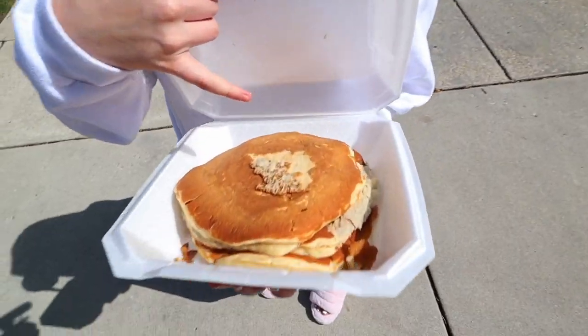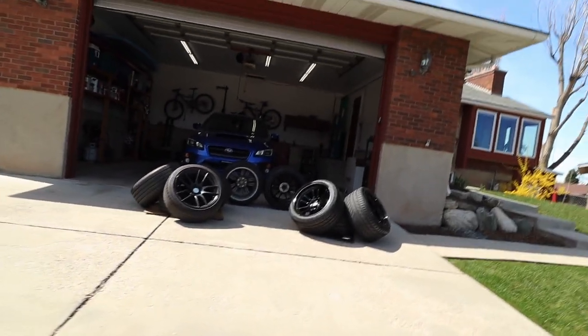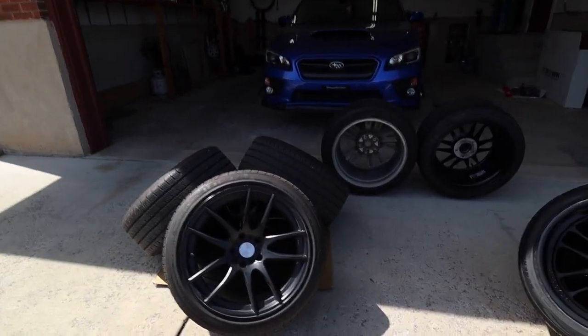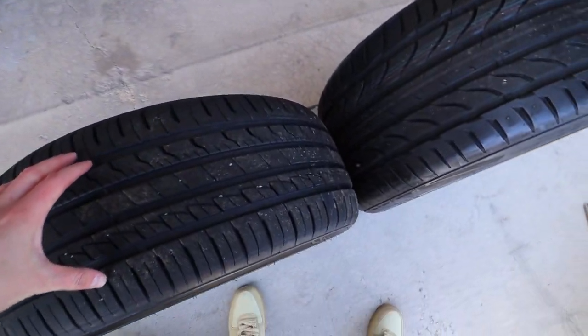Okay, that's there because it got stuck and I ate the top one. My bad. Okay guys, we're gonna have to stop and, oh my gosh, I just turned around and it was a wheel fest. We pulled up and I was like, it's like he has a freaking wheel fest. Oh my gosh. Yo, look at this. Oh, here's the stock ones. Look at that. That's insane.